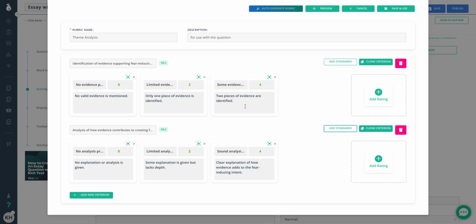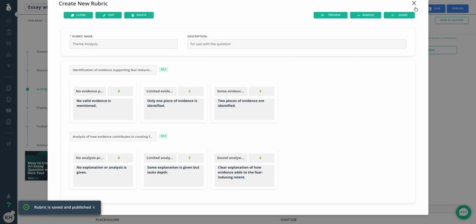But it is defaulting to 4 and 4, so the question will be considered 8 points. If you only want it to be, let's say, 1 point, the max for each category is going to be 0.5. I don't know if that makes sense, so these add up to 1. But I'm okay with the 8 points. It's only one question. I'm going to only give one question. I'm okay with it. 8 points. That part doesn't matter. So I'm going to save and use.